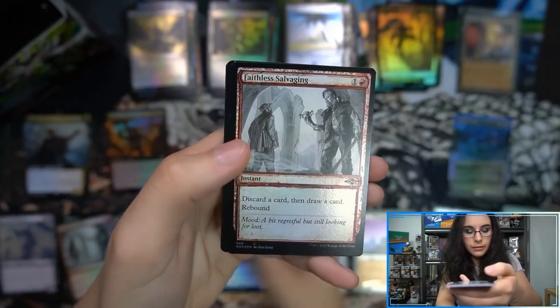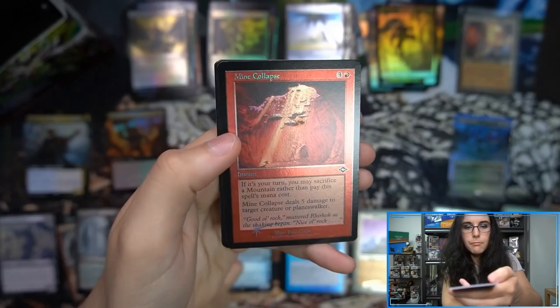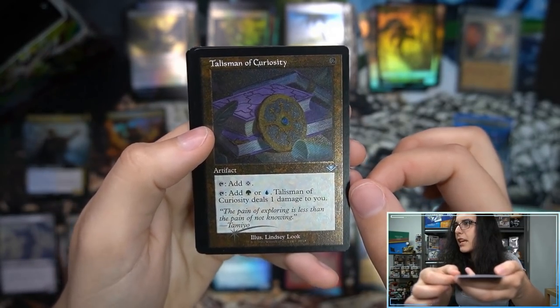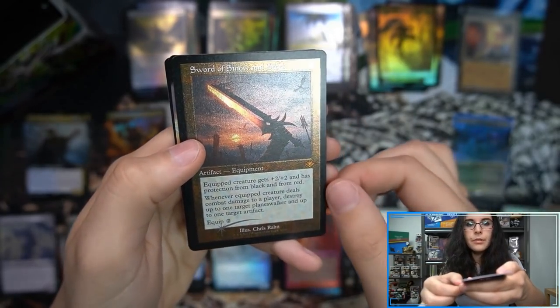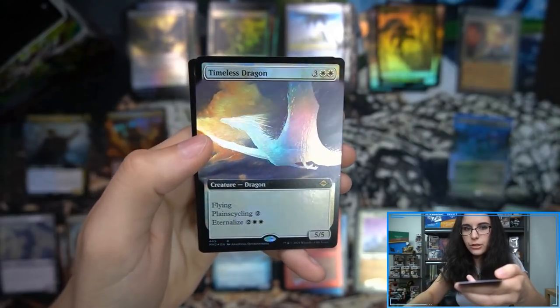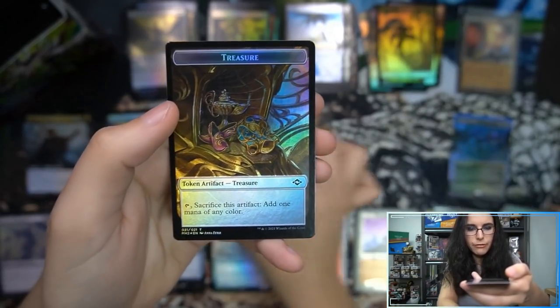Fractured Sanity. Salvaging. Mind Collapse. Talisman of Curiosity etched. Sword of Sinew and Steel etched. Nice. Mythic etch. Timeless Dragon, extended art rare foil.